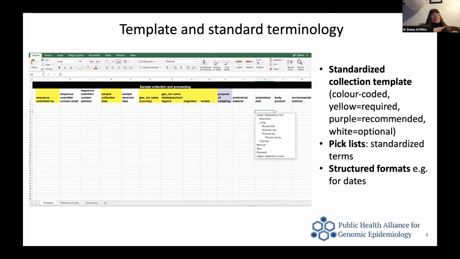You can just snip out any of the fields that you don't want to use. If you only want to use the required fields, if you only want to use 20 fields, you can customize the template that you use to your needs and ignore the rest. But the key thing to remember here is that everybody that's using the template is picking and choosing the fields that they need from the same pool, and that's what helps to contribute to interoperability.